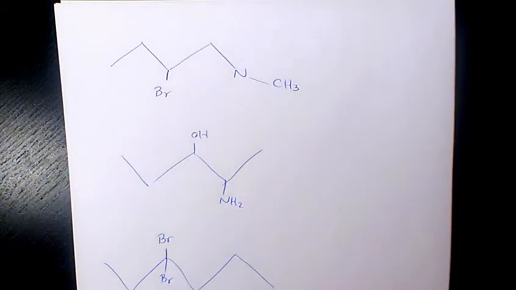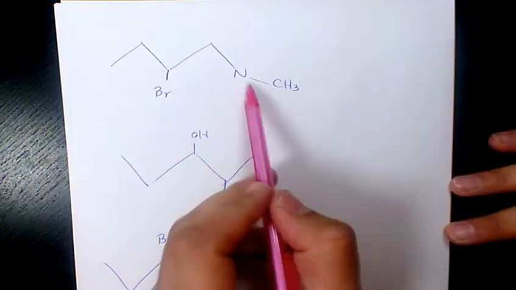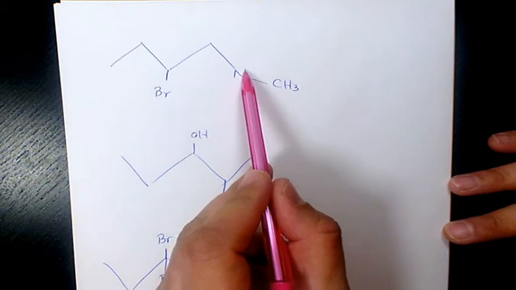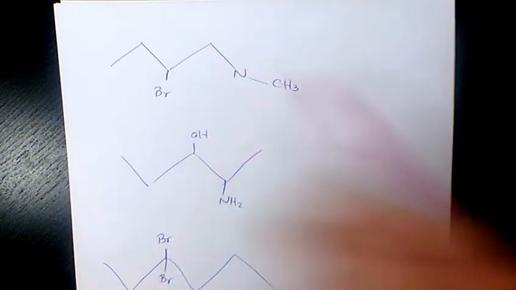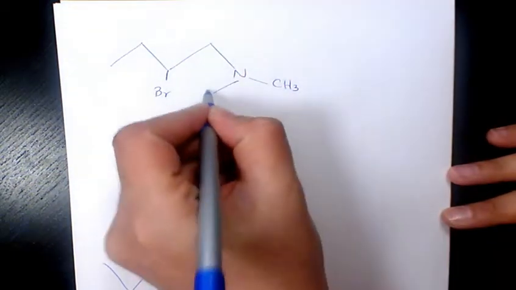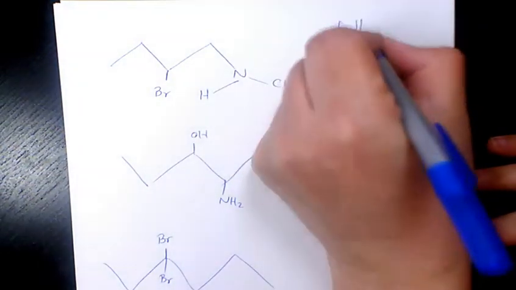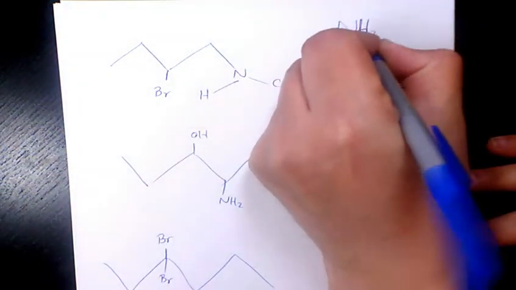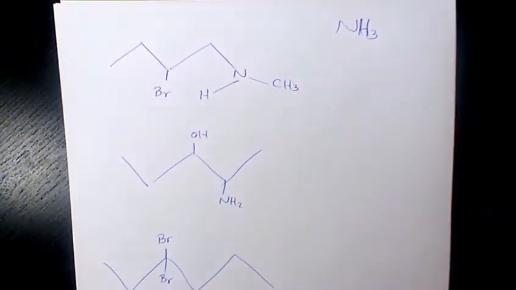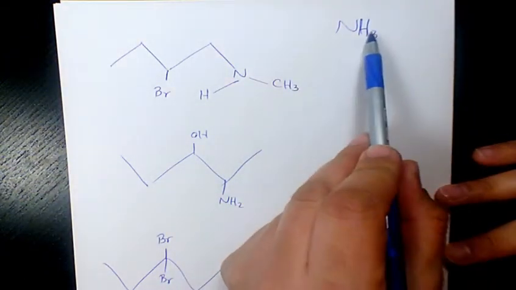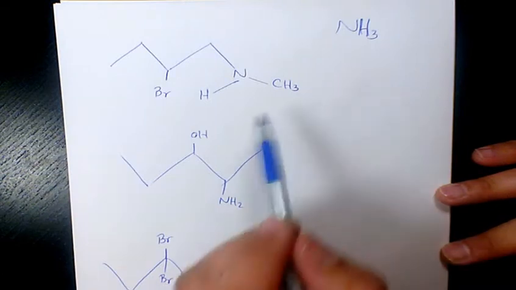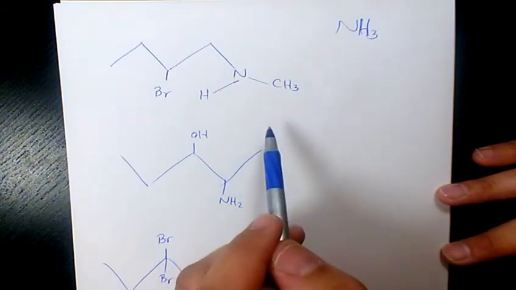Welcome to another video. In this video I want to name 3 different amines. As you see here, the first one is an amine because we have nitrogen connected to an alkyl group, and it means that we have another hydrogen in here. And as we said in previous videos, ammonia, when the hydrogen atoms are replaced with alkyl groups, we're going to have primary, secondary, or tertiary amine.